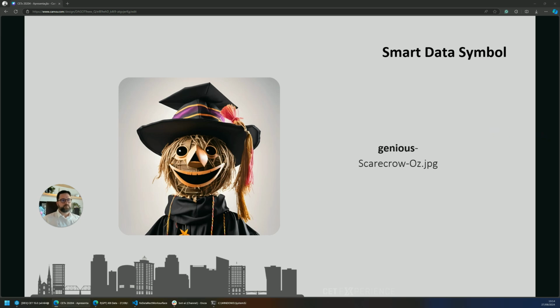But wait, there's one more flavor to this soup. To spice things up even more, I'd like to introduce you to another possibility based on all we've been doing and seeing so far. What if we could make our trusty dummy data symbols smarter by proxy?